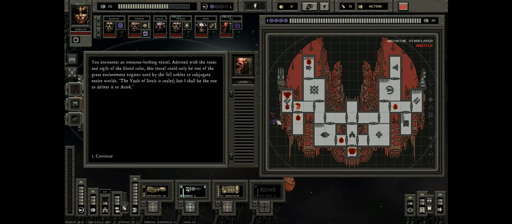You encounter an ominous-looking vessel, adorned with the runes and sigils of the blood cults. This vessel could only be one of the great enslavement engines used by the felled nobles to subjugate entire worlds. The Vault of Souls is sealed, but I shall be the one to deliver it to Ariok.